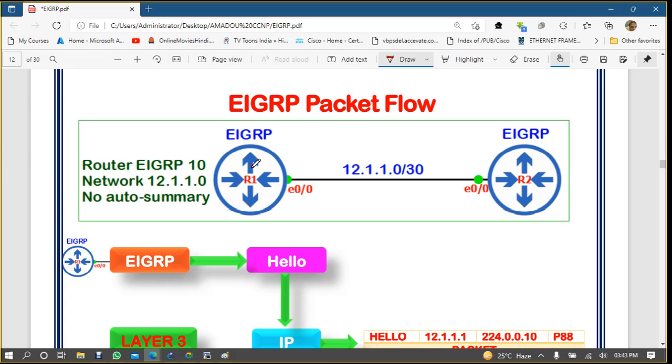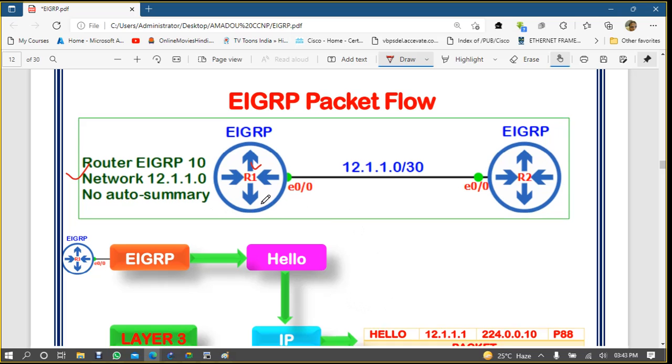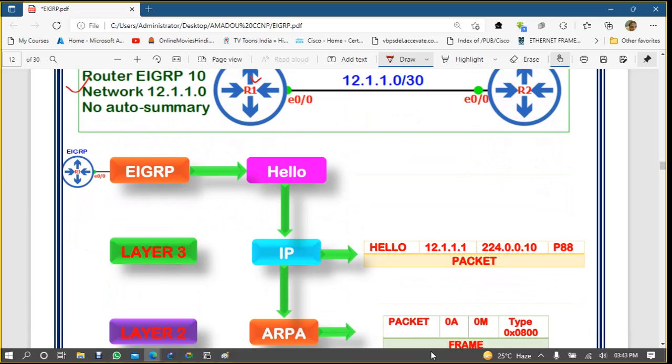When you come to this EIGRP router 1 and advertise the network with router EIGRP 10, network 12.1.1.0 and no auto-summary, router 1 will generate one EIGRP packet, and that packet is the hello packet. Without hello there will be no update. Hello is there for building the neighborship.